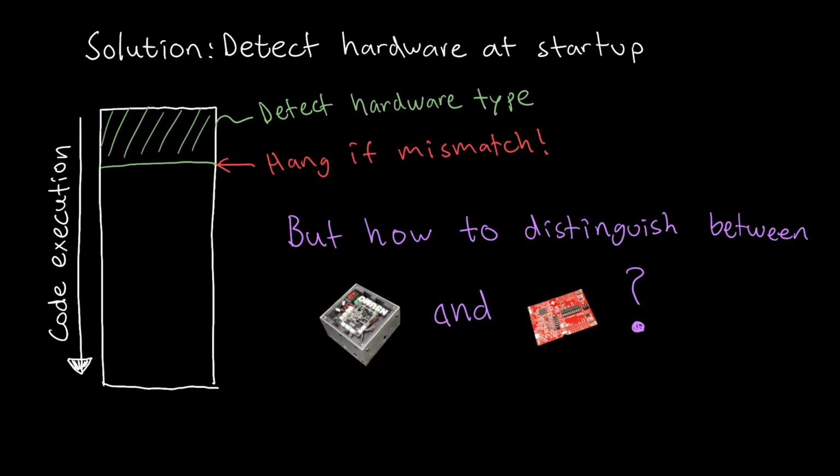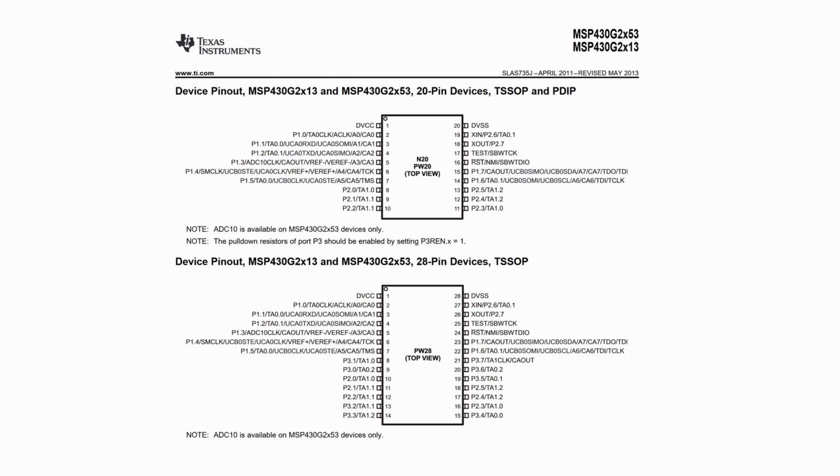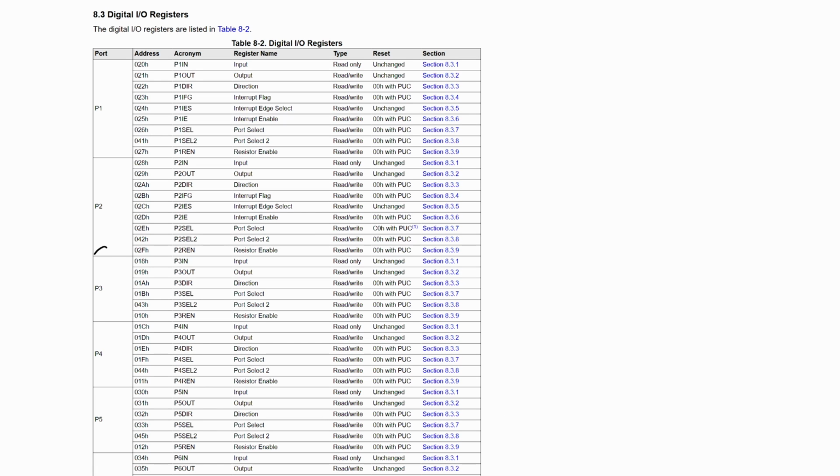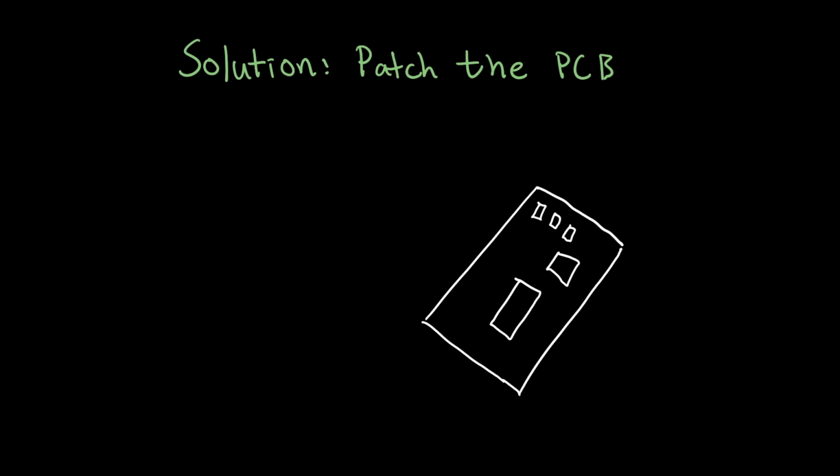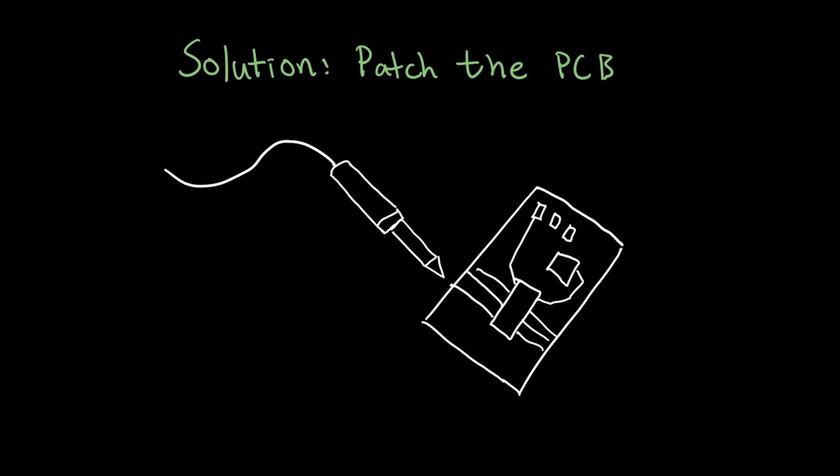And this is a problem because the microcontroller on the robot and the development board are practically the same. The only difference, as far as I know, is the pin count, 24 versus 16 configurable IO pins. Initially, I still thought that I could maybe use this pin difference to distinguish between them by comparing the values in the port 3 registers. But it turns out that there is no internal difference between these registers. I read the same value on both targets at startup, so I couldn't use that as a way to distinguish them. As such, I saw no other way but to introduce a difference myself by patching my PCB.